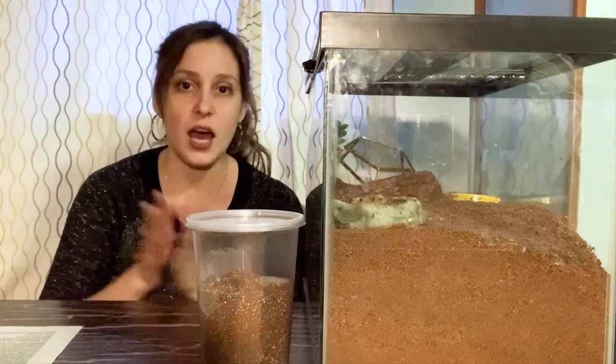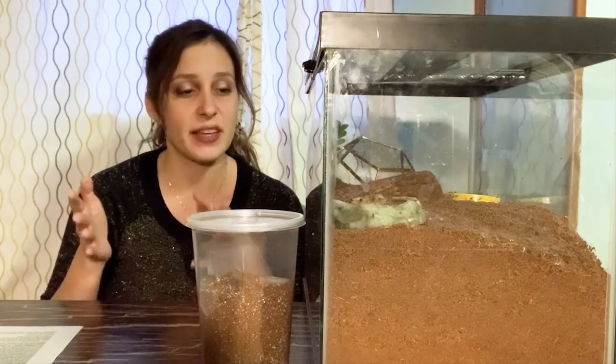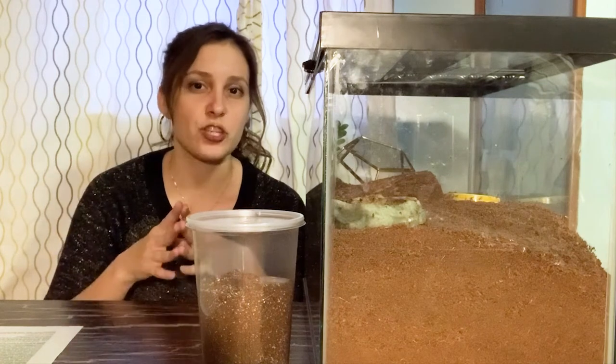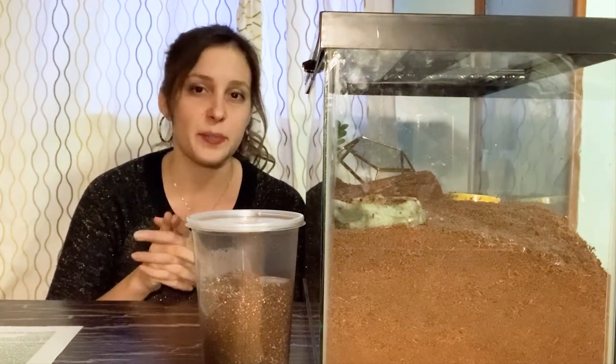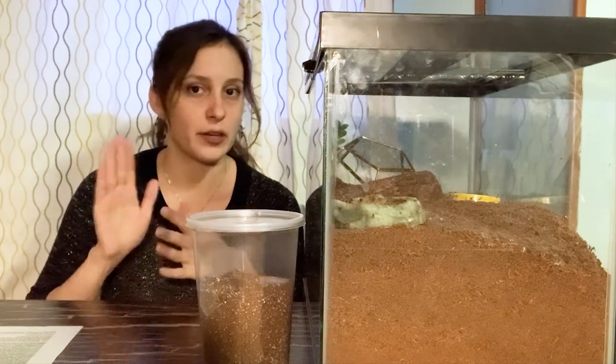So that's something you could also play with. You could do fatty things like worms, but a lot of tarantula owners only recommend that every once in a while as a treat. Some owners also feed pinky mice, but that can mess with their appetite, and there's still an opinion out there that pinky mice might cause molting issues. I would suggest sticking with basic nutrition — crickets, cockroaches, things like that. Nothing too fatty, nothing too complicated, just basic bug feeders.